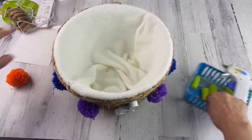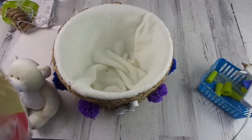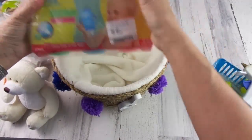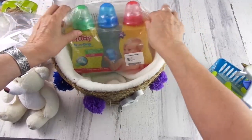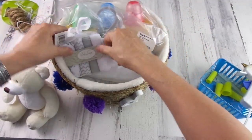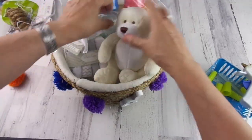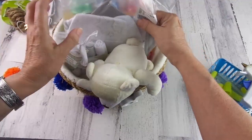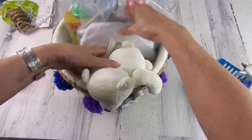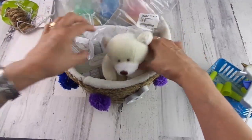I'm going to place the items. I have these bottles. And I have this set, and I have this teddy bear. So this is how this is going to look. Maybe, no, I can't bend. I wanted to bend the hanger, but no, I can't. So I'm going to place this here. I'll try to keep it in place thanks to the teddy bear.